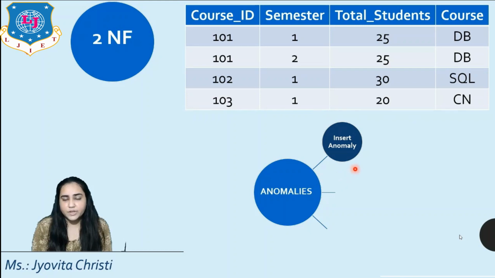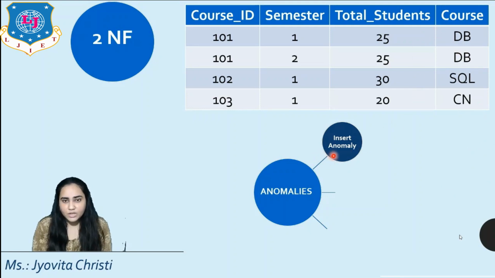And the first type of anomaly is the insert anomaly. Consider the scenario where I want to insert a new course. For example, I'm going to start teaching data structures tomorrow, so let's try to insert that course. Now I haven't yet decided how many students will be in my class or what semester it's going to be taught in, but I know that this is a new course to be started next year, and that's why I want to add it to the table.